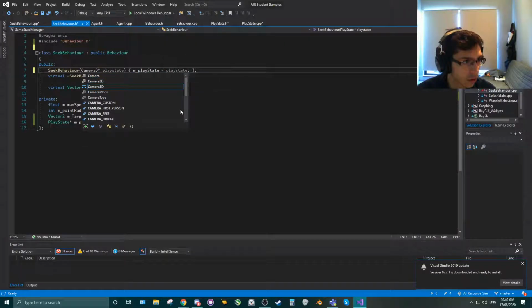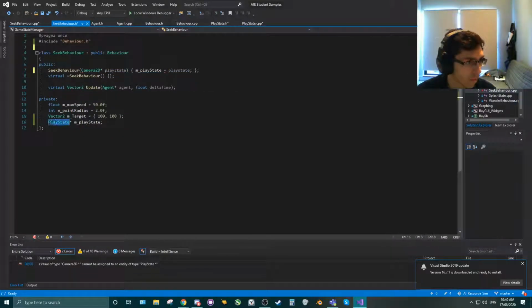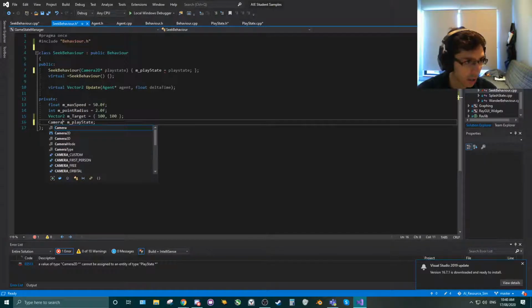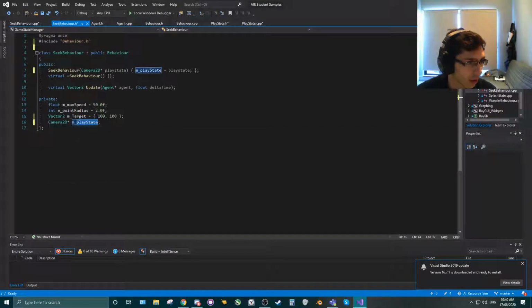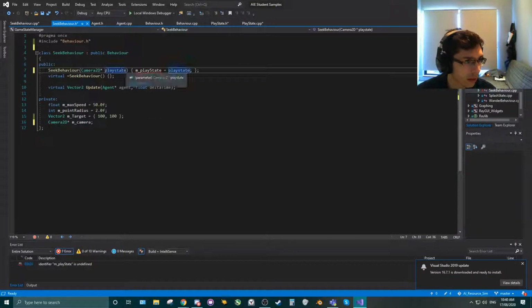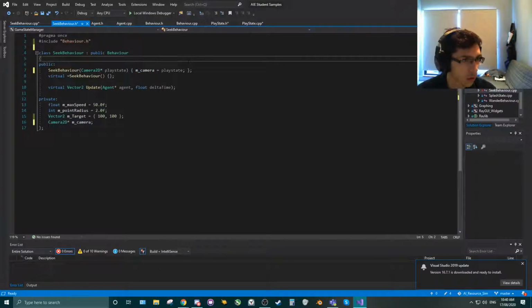So we can go camera 2D, and then change this to camera 2D as well, and then go camera.